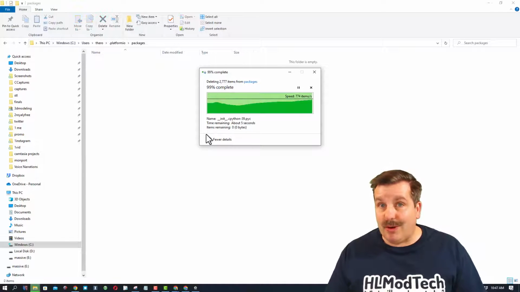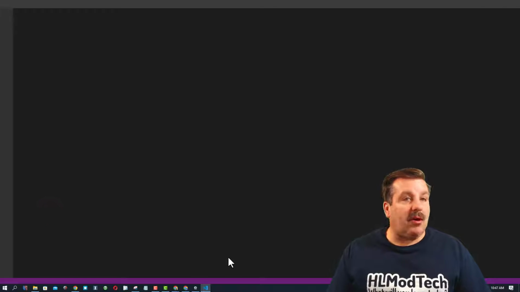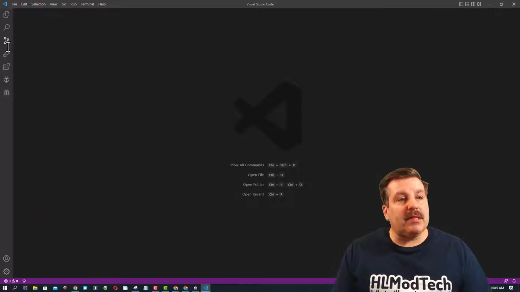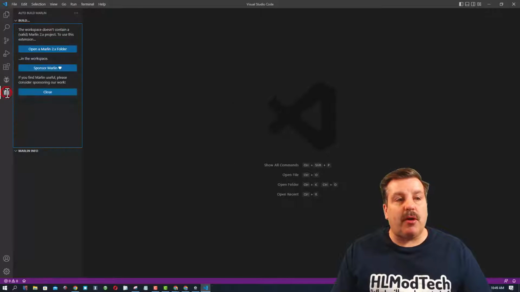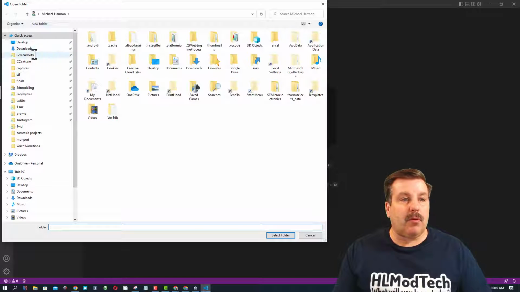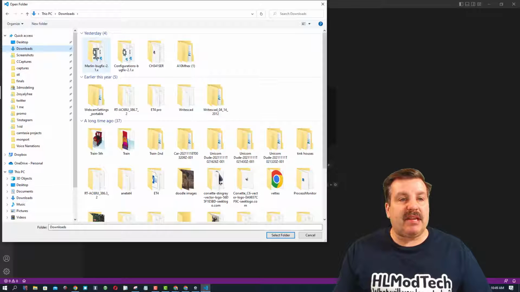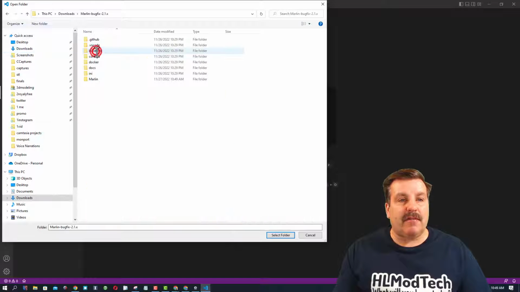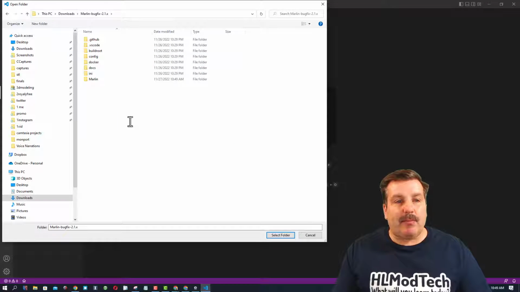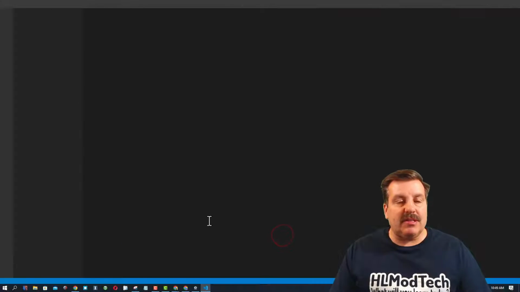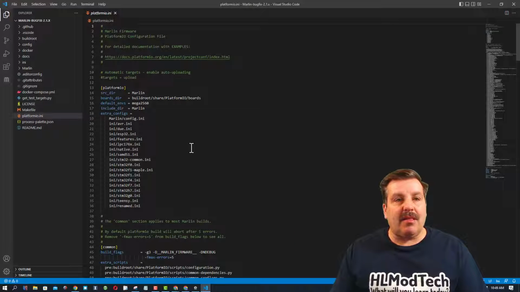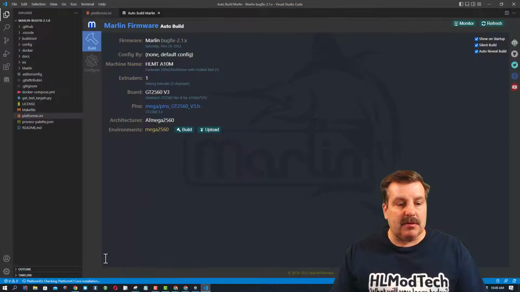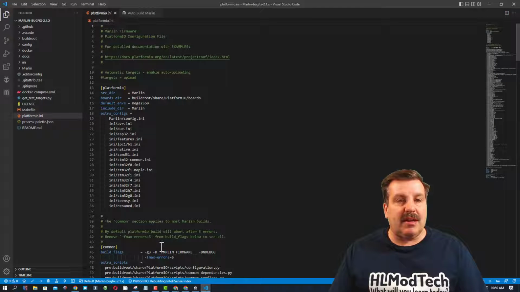Now, when we do shift delete and clean those out, then we can return to VSC and try those steps one more time. Of course, step one is to launch VSC. Friends, once it opens, I'm going to use the suite Auto Build Marlin. We can actually click right here and pick our folder. Once again, remember mine was in the downloads and it's in the bugfix folder. We stop right here. Do not go in Marlin. Just hit select. Let it load its pieces and parts.